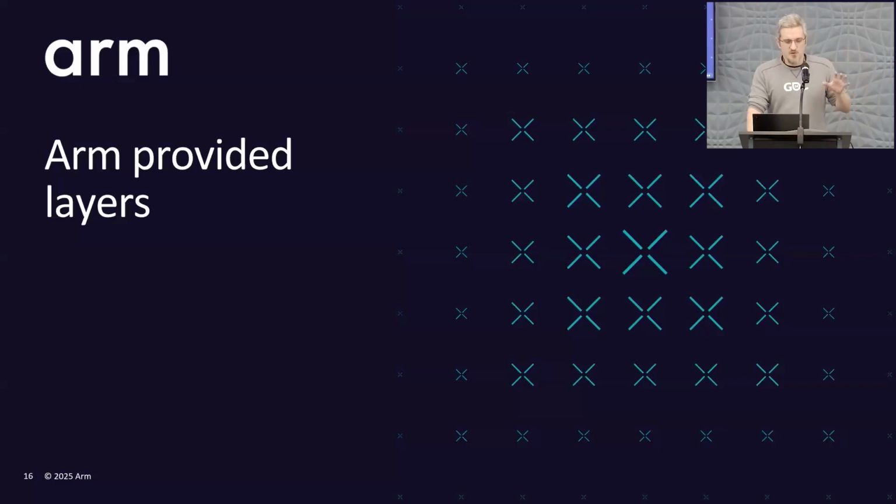As part of this, we also provide two standard layers as binaries, as Arm provided layers, sorry, as part of the open source project. This is going to grow. So the first version of this project was in November. We're growing it over time as we find time to productize things.